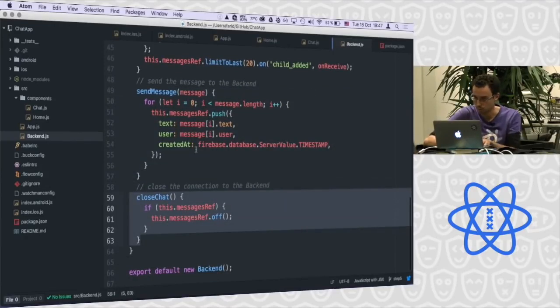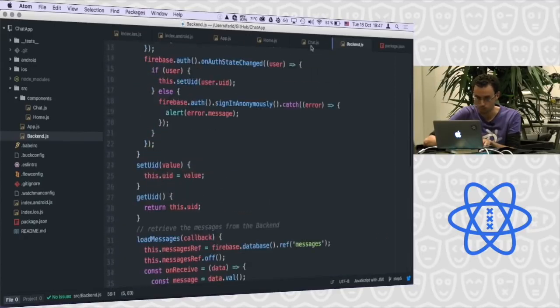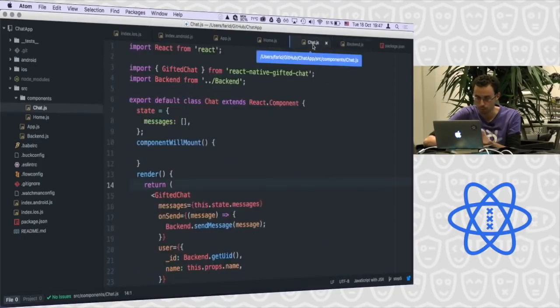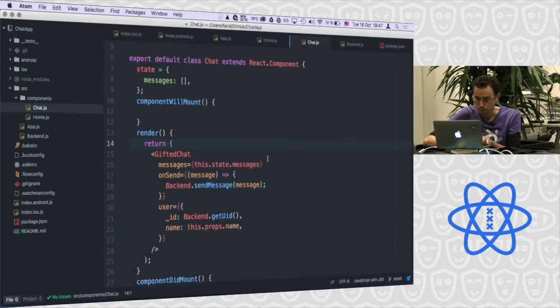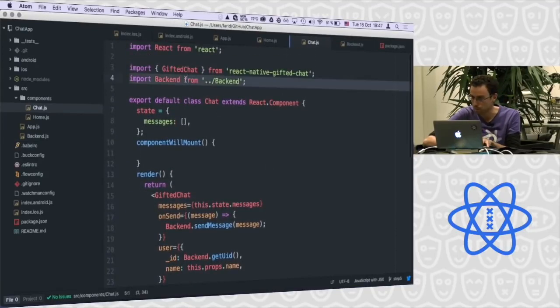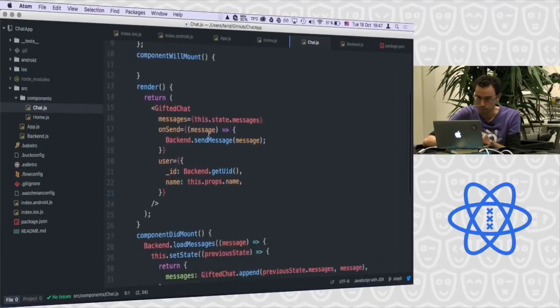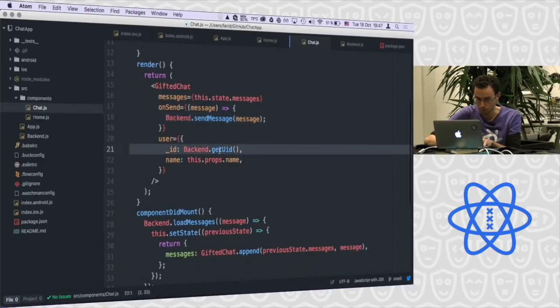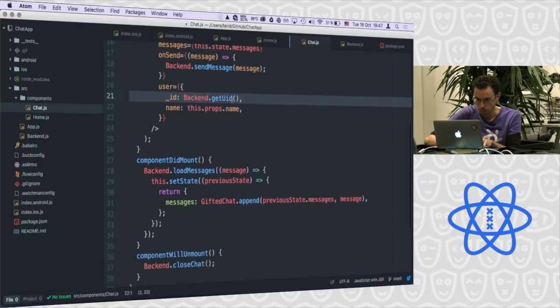I will use these methods in the chat. So let's go back to the chat component. First we need to import this backend file. For the sending, I have added my method here. I retrieve the ID of the user and the name.